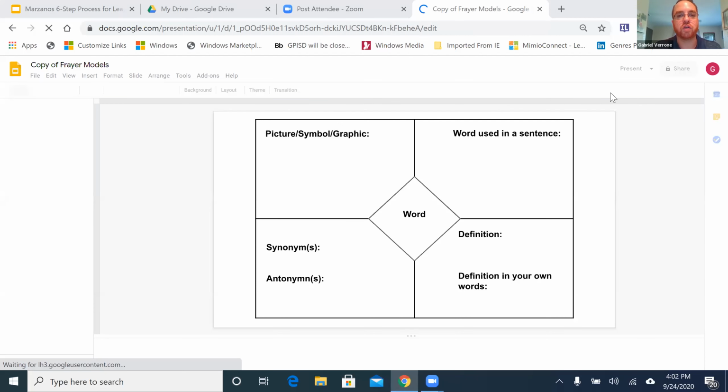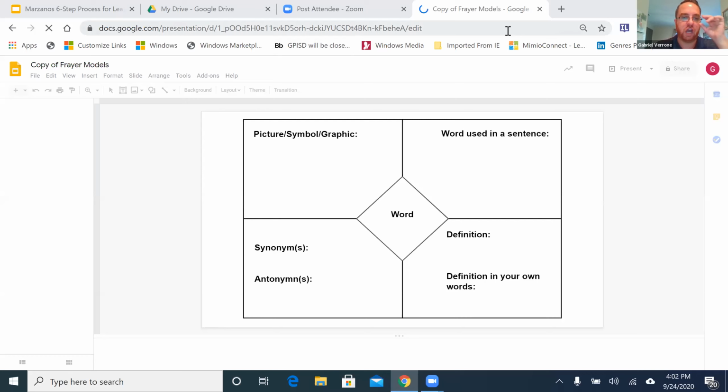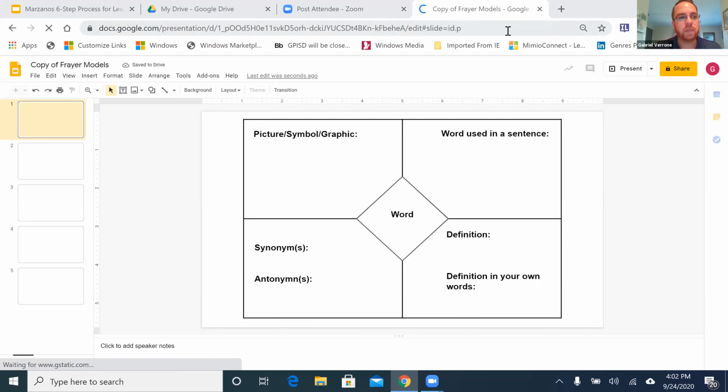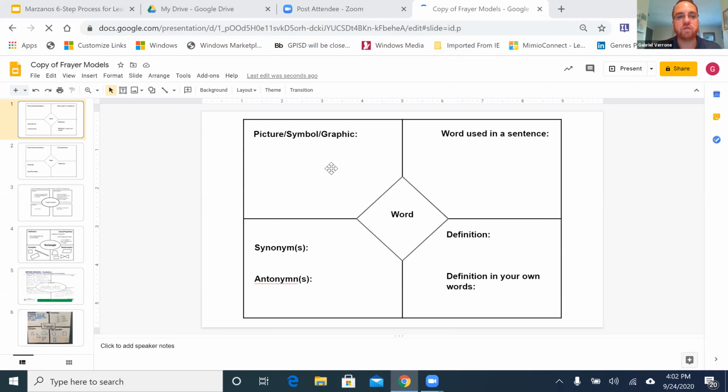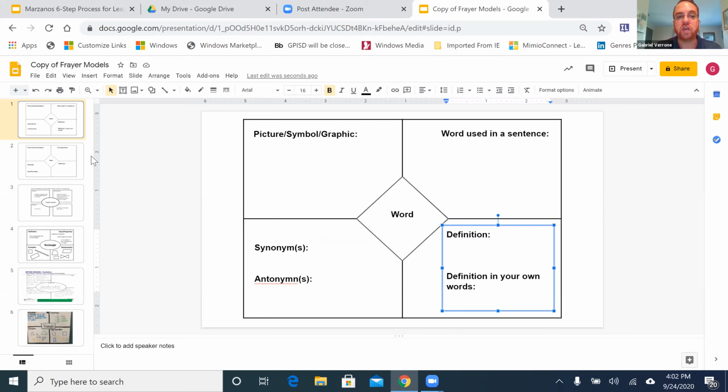All right, and what I've done for you, and you can save this because this is your own personal copy, is I have created, and again, I didn't invent the FRAIR model. I just took ones offline that I liked, okay? And basically, each of these already has an embedded text box. So you can now use this virtually with your students. And I will show you at the end how to force them to make their own copy. Or if you want for them to collaborate on it, then you can share it with a specific group, right? And you can give it to those students and send it directly to their school Gmail account, okay?